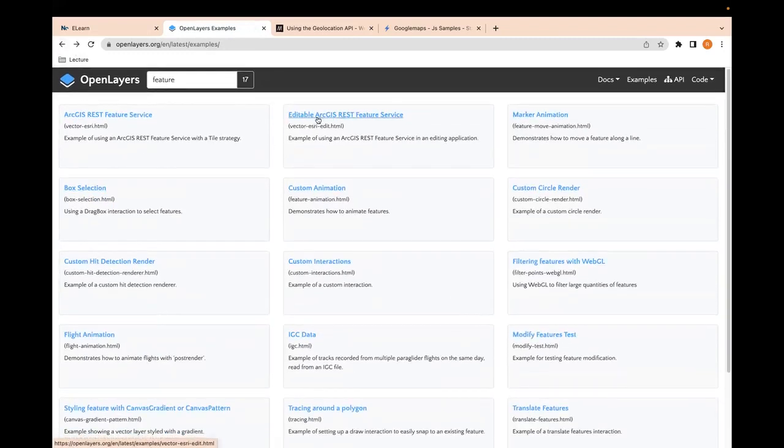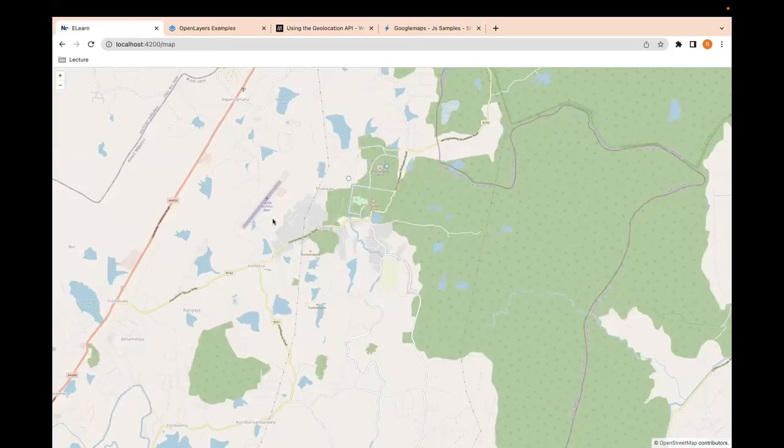Sir, as I understand, our assignment is that on the load of our application, it should ask access to the location and point to the map. Am I right? Yes. When you load this map, it will ask whether you want to allow the location.